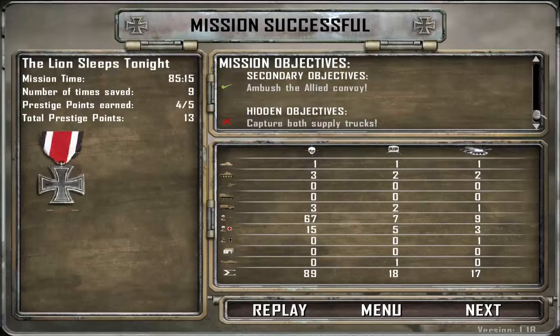What didn't we do? Capture both supply trucks. Huh. I have no idea. Supply trucks? I didn't know that. Why would, wait, supply trucks? What kind of supply trucks? Those things where we kill those guys inside? Oh, come on, game. Really? Like, who wants those? Why would they take them? There is no value to them at all.